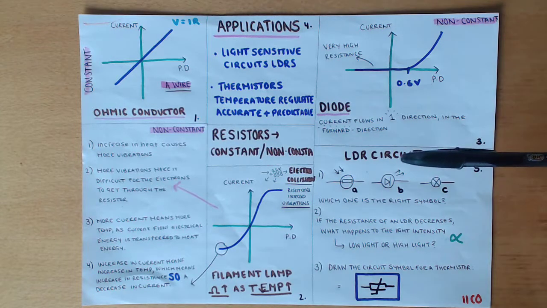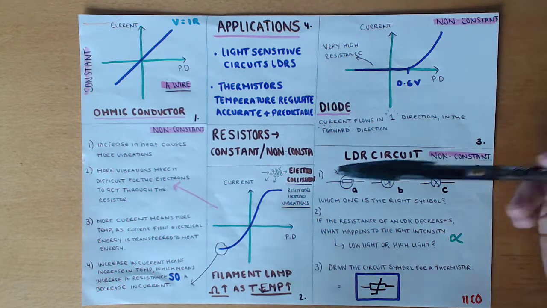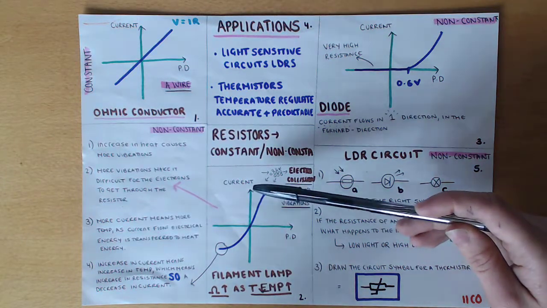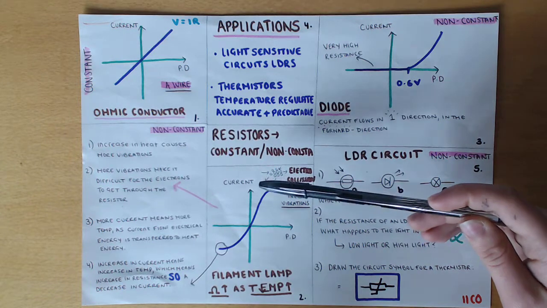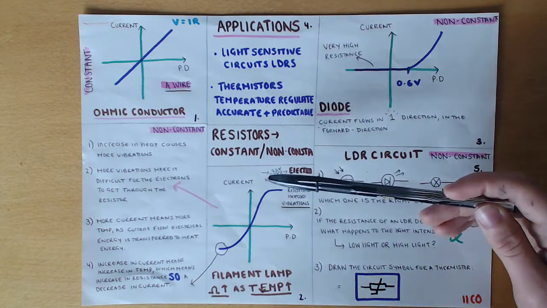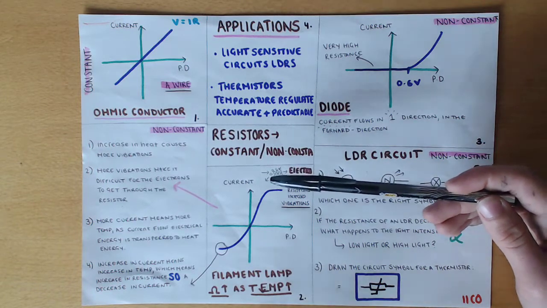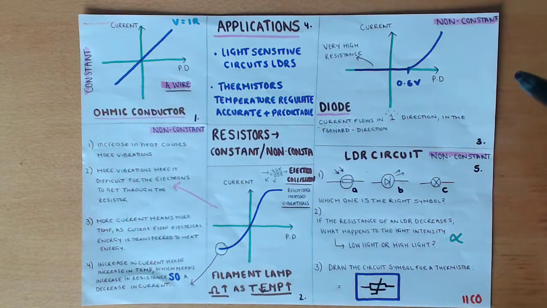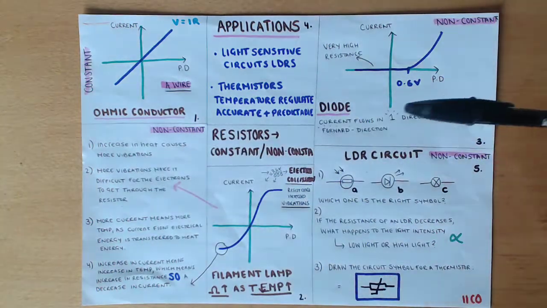So to summarize, you get an increase in heat from the vibrations. In our experiment, as we keep increasing the current, there reaches a critical point at which that increase of current is going to increase the temperature so much so that the resistance will cause an effect and decrease the current. Hopefully that makes sense. So remember, a filament lamp is non-ohmic.